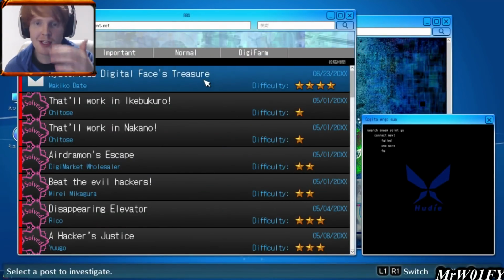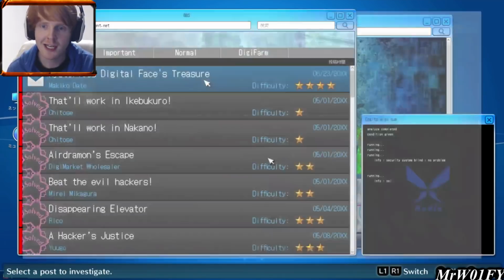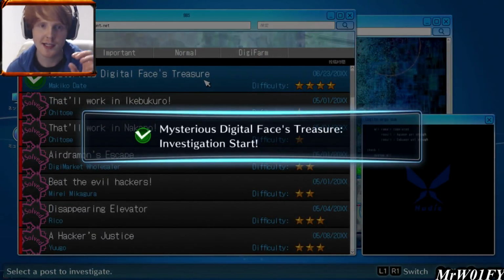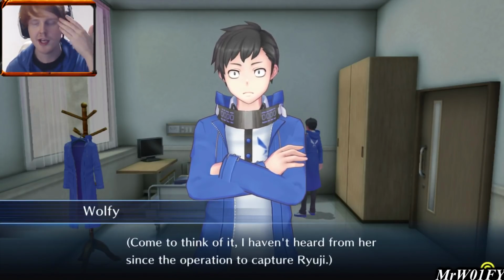Now, to jump into the missions, because I have been rambling quite a lot, we have this mission here, Mysterious Digital Face Treasure. It's for Date, but it's probably not going to be too important. I imagine that it's in the important tab, but I imagine this is just going to carry us into our next main quest, so it'll be something that we just have to go through for now. So, let's just go through this, and hopefully we can get onto some of our more juicy quests in a little minute.